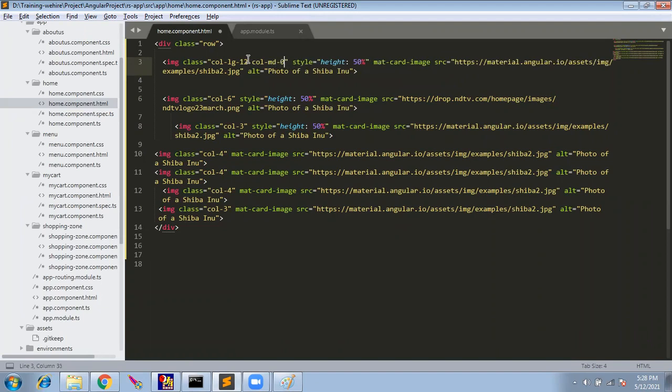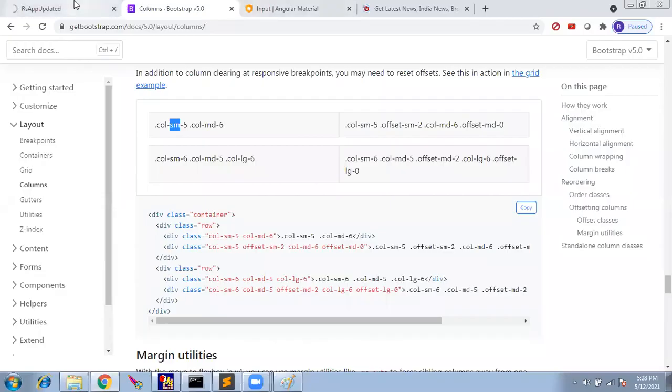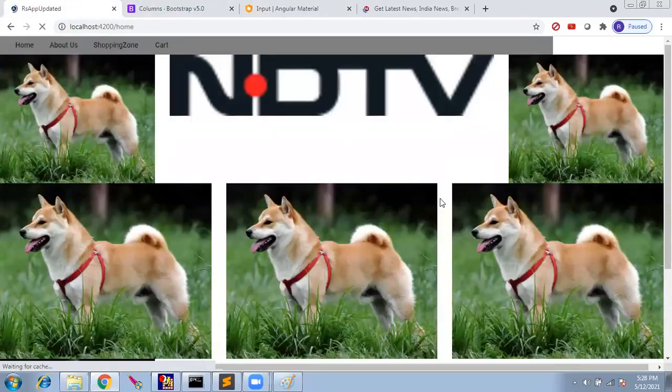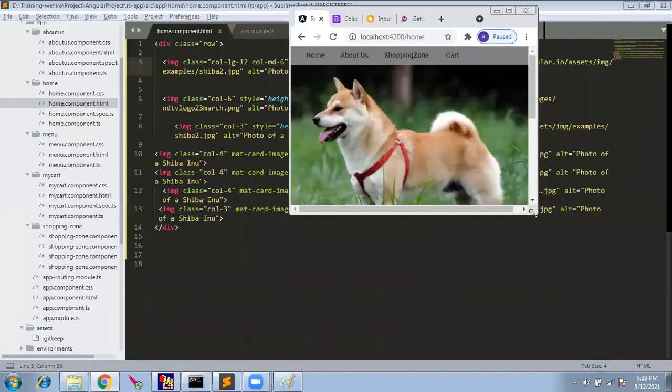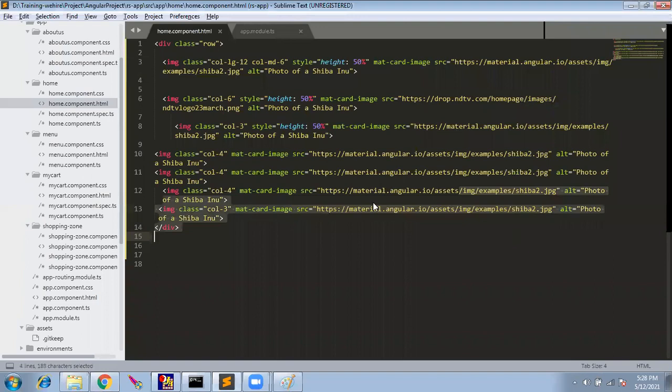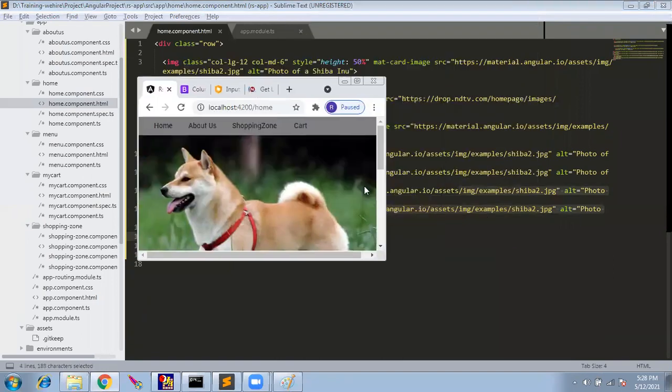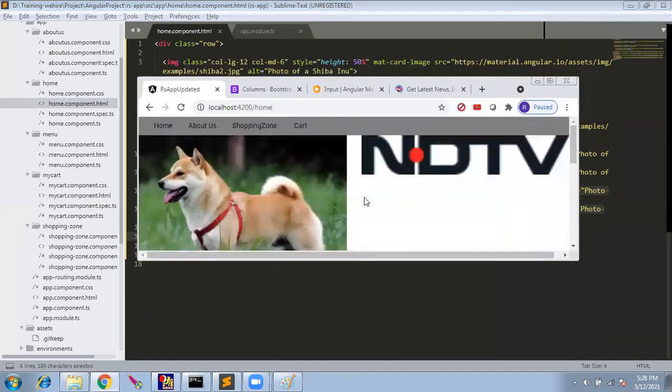No, I'll give medium screen, occupy 50% of it. Let's see. So it is a big screen, it is occupying full. When we go to mobile view, it will take only 50. See, medium screen, it is taking 50%.